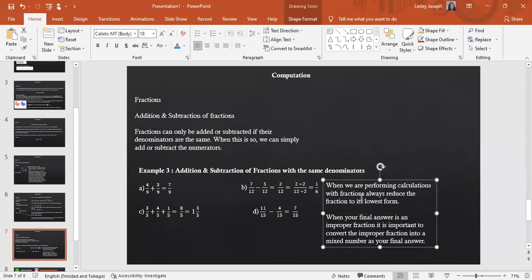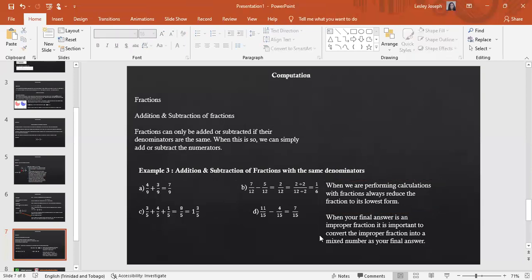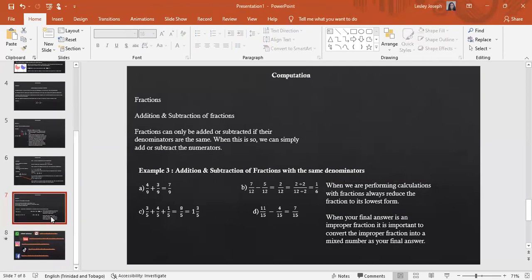Any questions? Cameron? Yeah, miss. Do you understand? Do you have any questions? No questions, miss. Okay, do you have all these notes? Yes, miss. Okay, great, because I want to add at least 2 more things before we leave to wrap up addition and subtraction of fractions. And next class, what we will focus on is multiplication and division of fractions.